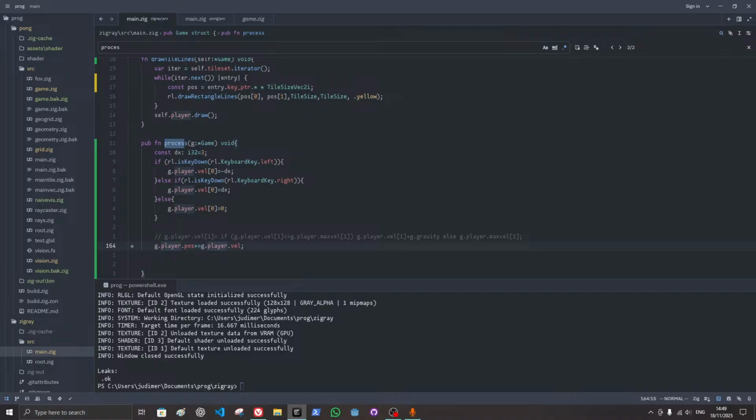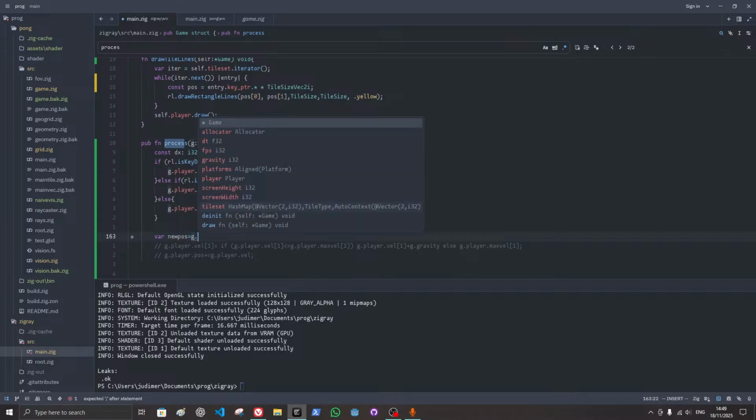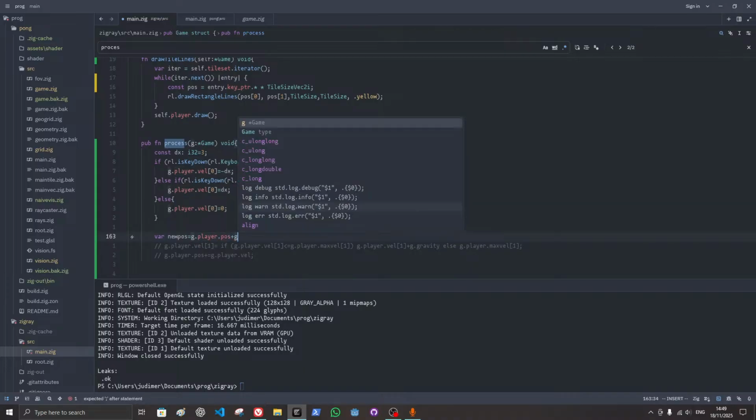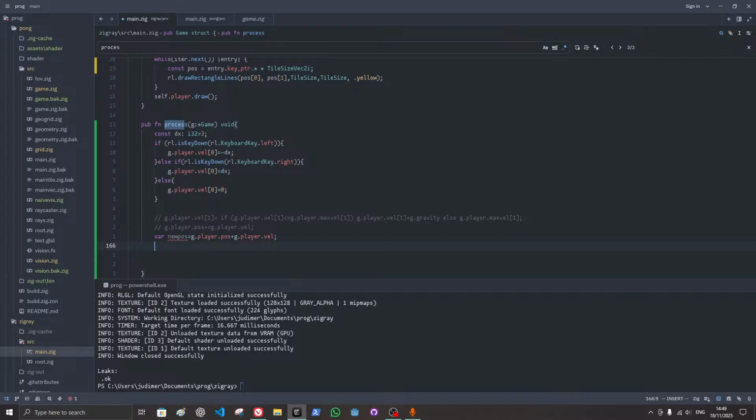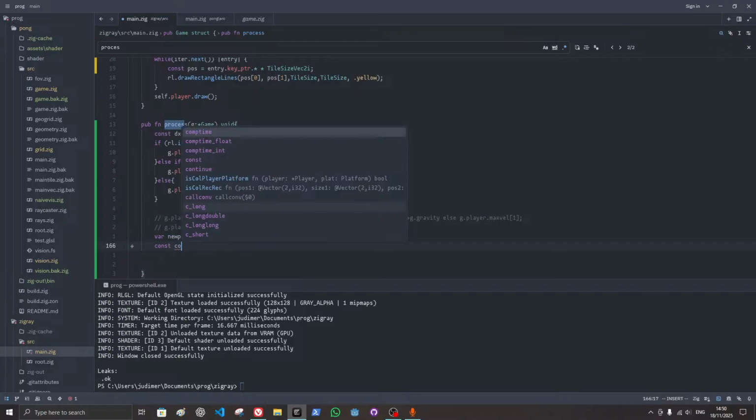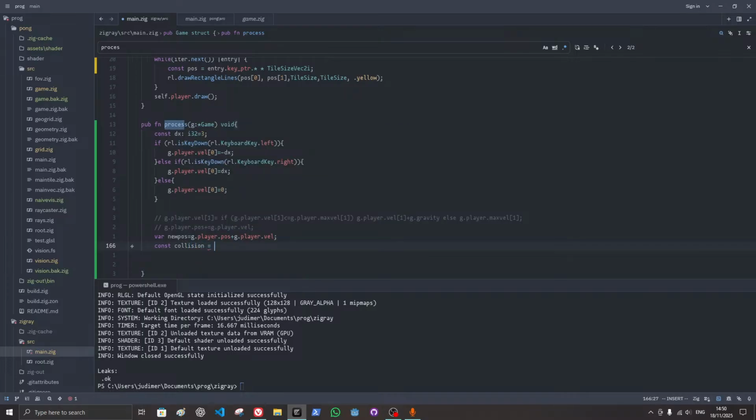So here, I can just define a var new position equal to g.player.position plus g.player.velocity, and then I will try to see if, okay, so const collision, and I will define this as the return of the player platform collision thing.